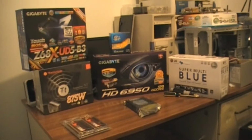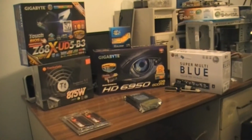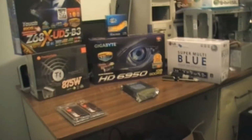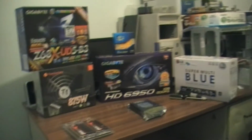Anyway, enough small talk. We're here to build a computer. And a big computer at that. Project Sonic, the fastest thing alive. This is just some of the parts for Project Sonic. Here we're going to enter a bit of a geeky area. For those who are not that into computers or don't know much about them, I'll explain them on the way.